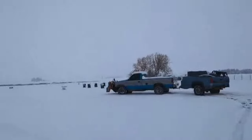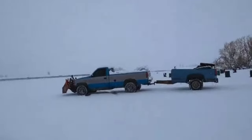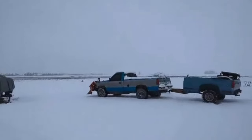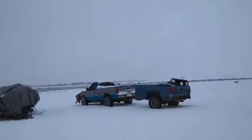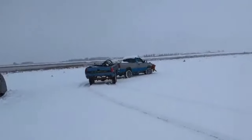And as you can see, this trailer is pulling perfectly. Now my truck has a 3-inch lift to it, but a small drop hitch might be required just to get this to ride perfectly level. But it's not too bad as it is.